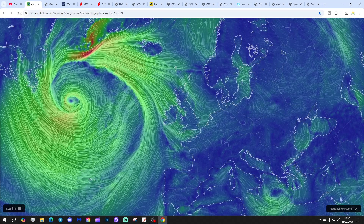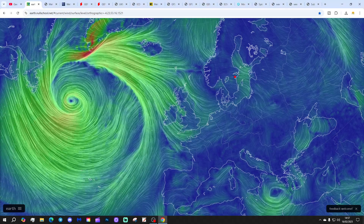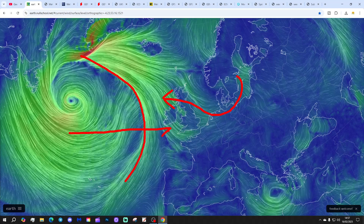We're going to begin with the latest wind map from EarthNorthSchool.net, showing that we're bringing the wind in from the east again today. Cold air is pushing back in a little bit, but it's on its way out. We will find the weather systems and the milder winds from the west advancing in over the next few days, replacing the Scandinavian high, the easterly winds, and all the cloud that's been with us over the past couple of weeks.